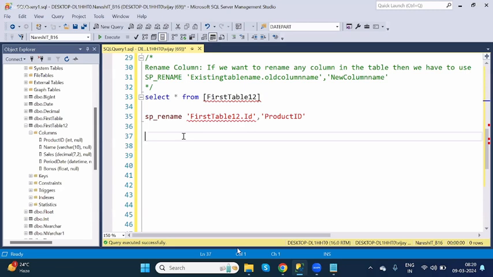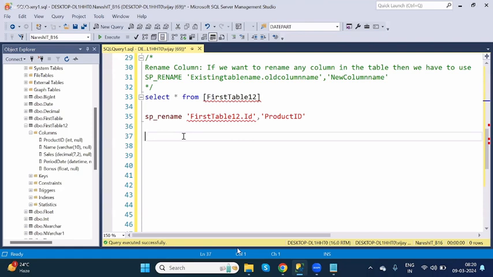So any object, for example a table, create is the command. There are different objects: view, procedure, cursor, trigger, anything. If you want to newly create any object in SQL Server, you must and should use a create command.